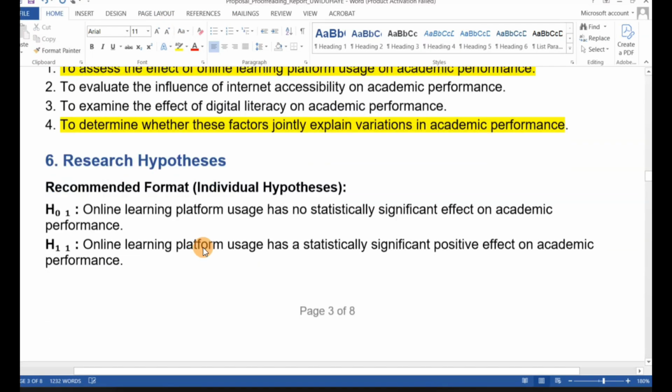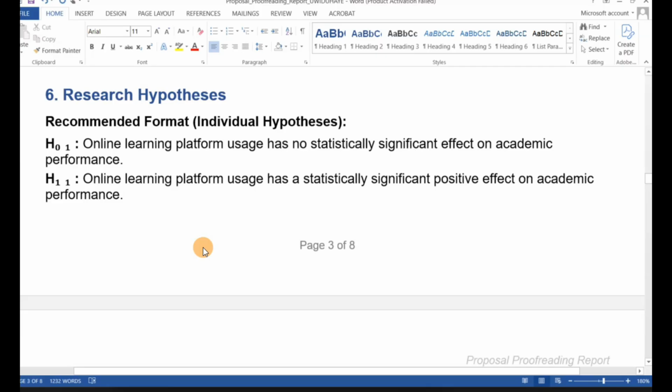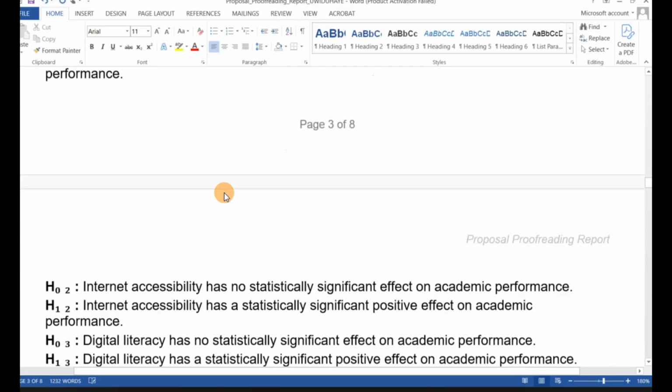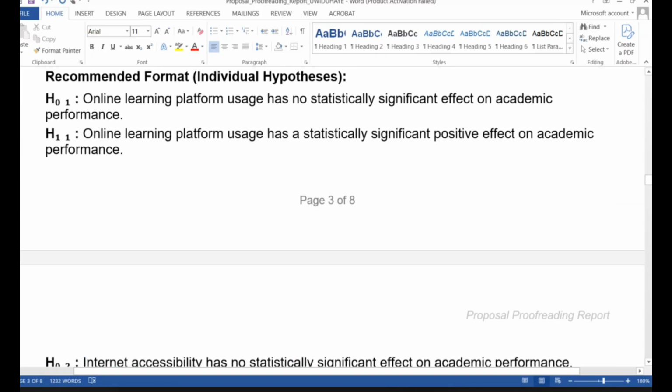What will be the recommendable hypothesis? It will be because he has one X and one Y. You'll be using the e-learning platform usage as X, and also the academic performance as Y. You need to grade on average the whole university per year. Kigali Independent University can look at the performances after using the e-learning platform. Is it helpful?